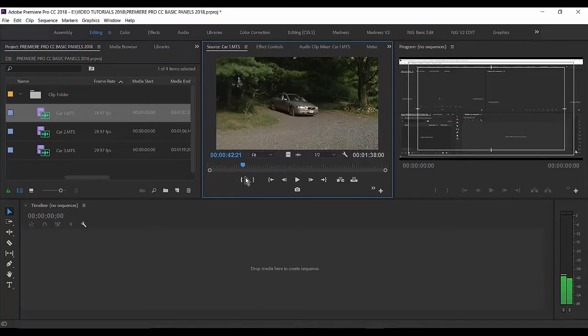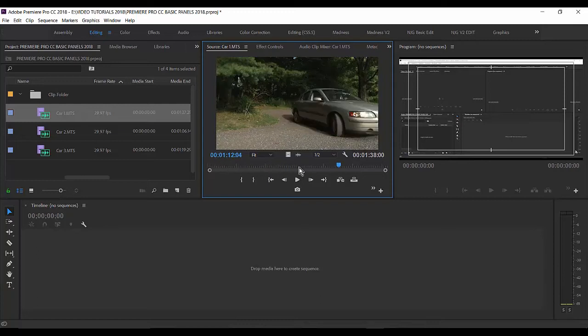So I can also click here along what's known as the timeline ruler. You can see this has little notches in it. This is measuring frames, which, as we know, each second of video that we're working with here is 30 frames per second. So each second contains 30 frames, which are counted here in timecode. We'll talk more about timecode in the next tutorial when we get into some basic editing. So that's how I can quickly navigate through that clip.